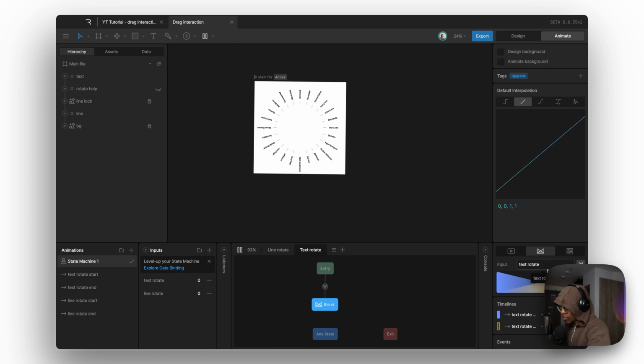You can use input line rotates. So what this means is that when you play it, you can use line rotates to control both of them, which doesn't give you much optionality. So text rotates, and now when you play it, you see now what I'm talking about. So 0, 0. Very important. That's how to use blend states, by the way.